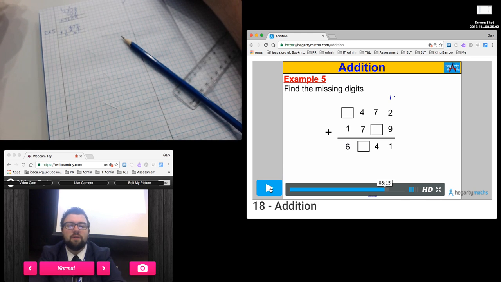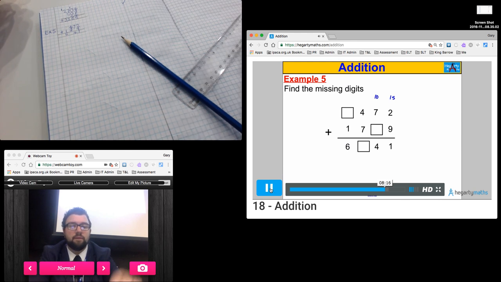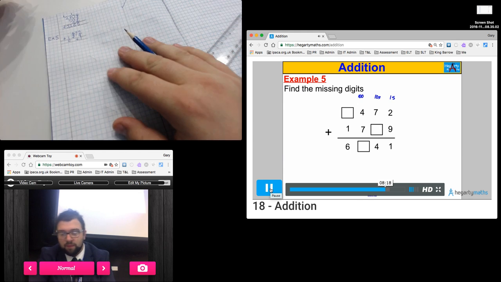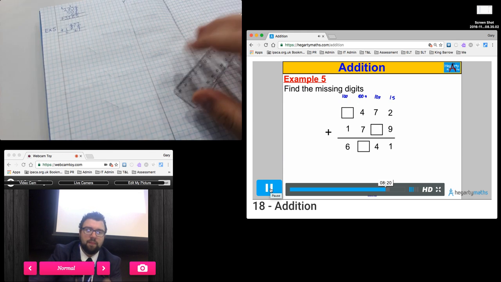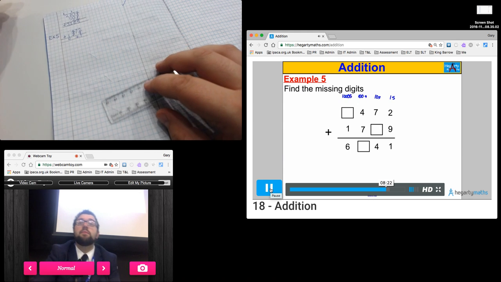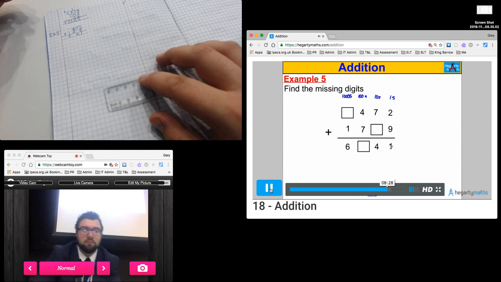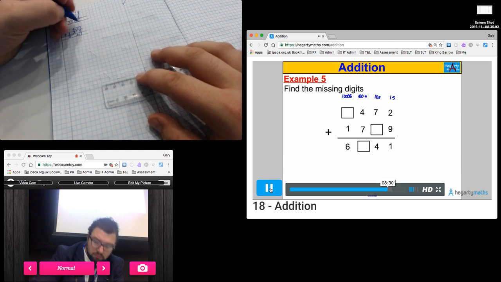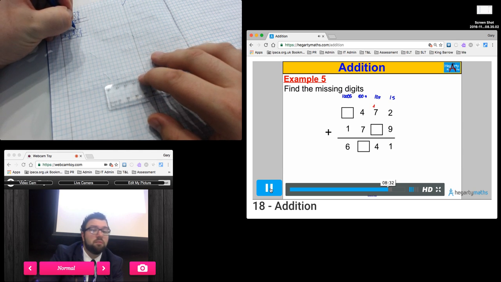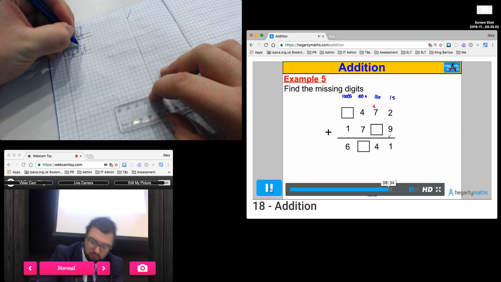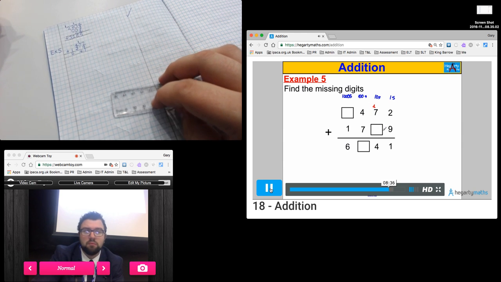This is the tens column, this is the hundreds column, and this is the thousands column, right? So, 2 ones add 9 ones is 11 ones. That's when you put down the 1, and you've got to carry a 1 over here, haven't you? So that's why this question is a bit difficult. It's asking you to check the mechanics of this problem.